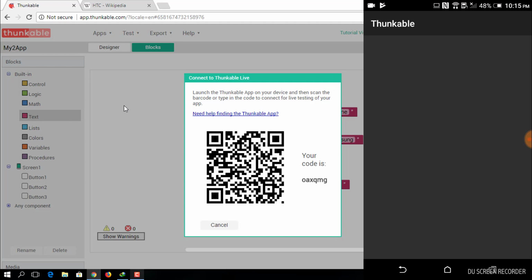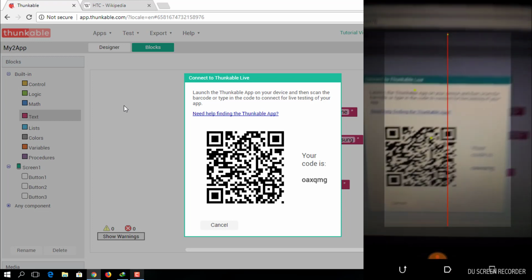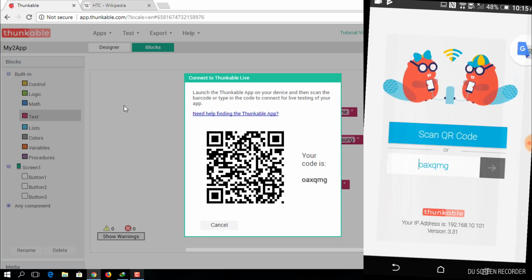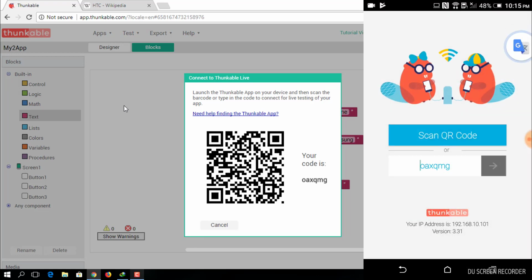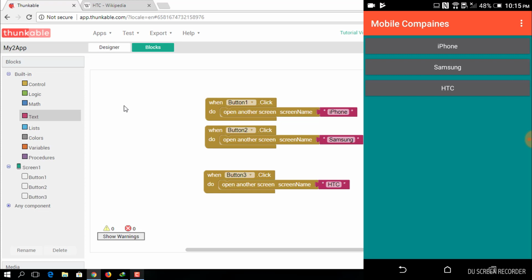Now you need to scan, and also you have to remember both your cell phone and your computer have to be connected to one Wi-Fi, one network, otherwise it won't work. Remember, it's a very important part. If not, then again you will be completely down. So you can have a look here. I have just scanned that one, and here you can have a look that I am on the screen 1.